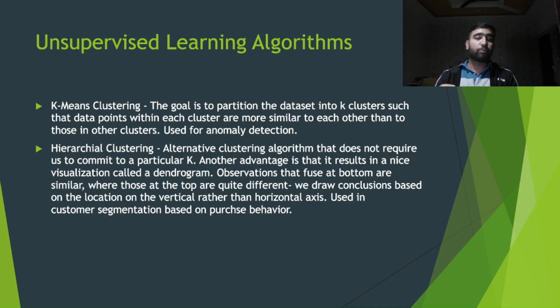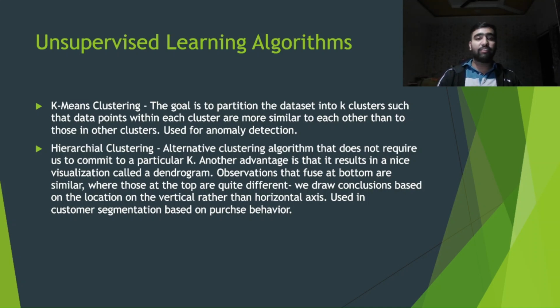Now the data points within one cluster are more similar to each other. That is why they belong to a particular cluster, and these data points would not be much similar to another data point which belongs to some other cluster. Now let's see how k-means clustering works. So in k-means clustering, the number of clusters is already pre-decided by the data scientist. That means before I start the learning algorithm, I'll decide that there will be k number of clusters in my algorithm.